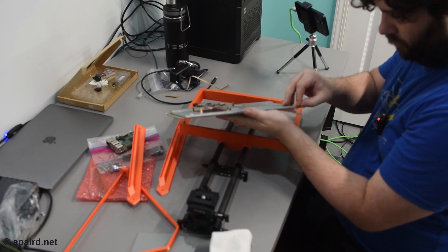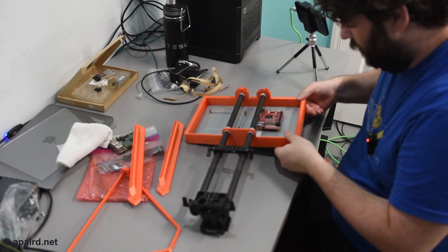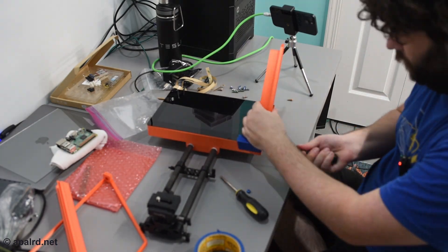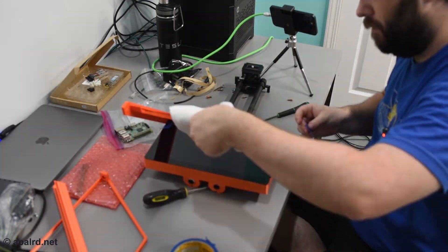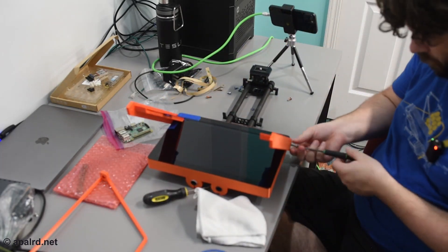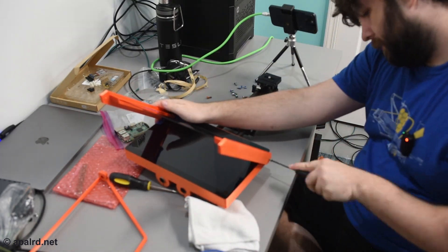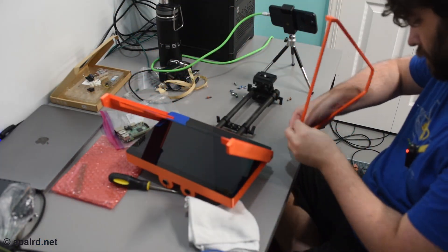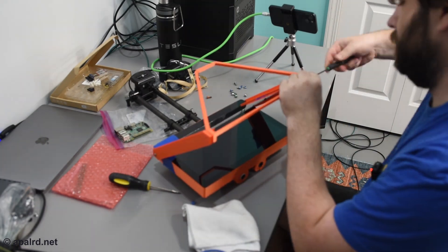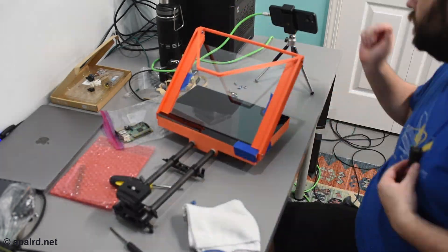Attaching the screen to the mount: peeling off the double-stick tape and snugging it in — it was a real tight fit; I did not leave enough tolerance on that 3D print. Now the side arms go on, screwed into the side with nut pockets in the back. Taping the glass nice and snug — I use two pieces of tape on each side so it doesn't slide around. Getting the other side arm on, then the top: putting the two nuts in the nut pockets and screwing them in tight. This just holds the fabric from getting in the camera lens, and the fabric keeps light from getting in the back and causing glare.